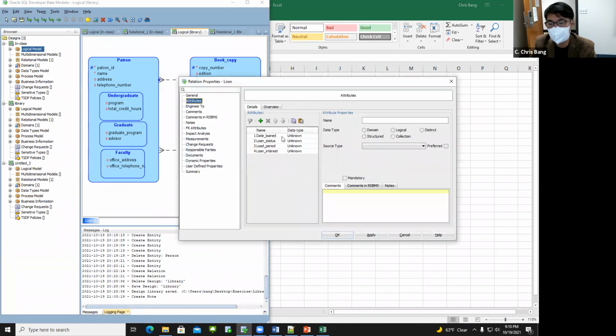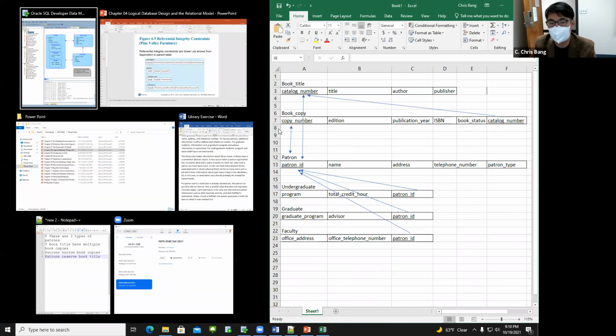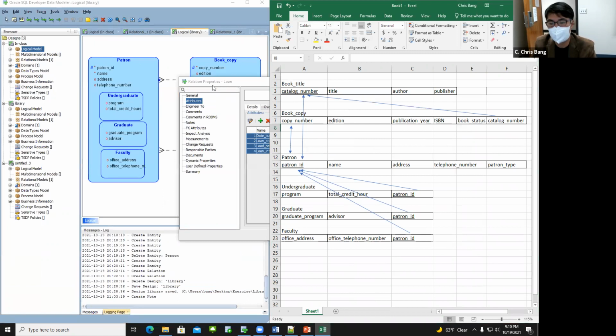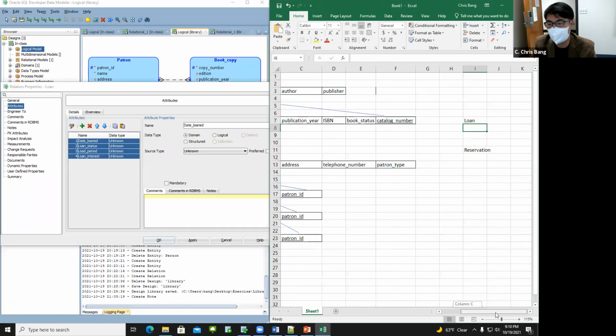obviously we need to add 4 attributes. Date, loan, loan status.